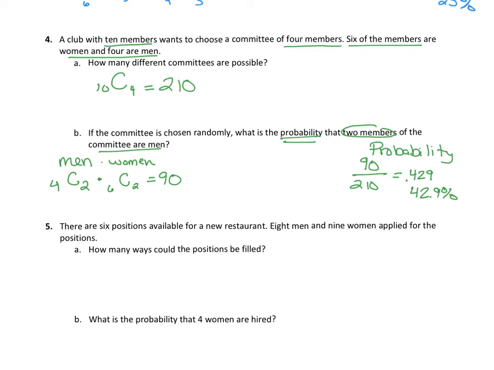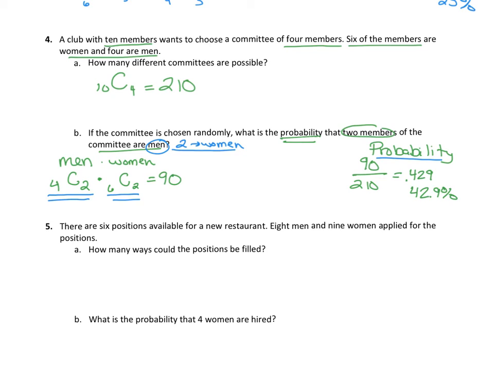So now, this is where it becomes a little tricky because there's part of the problem they didn't tell you. So if I have 4 men, I'm choosing 2 of them, but then the other half of the committee, I have 6 women and I'm choosing 2 of them. That makes a total of 4 for the committee. So even though they're telling me only 2 members are men, I have to remember the part they're not telling me is that 2 are going to be women. So then I multiply 4 choose 2 and 6 choose 2, and I'm going to get 90. So then I turn that into a probability. 90 over 210 is 0.429, or 42.9%.